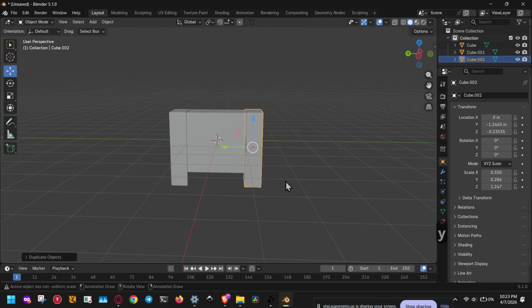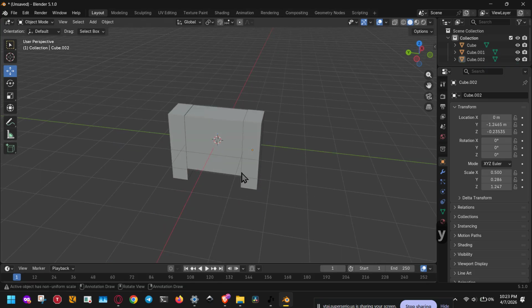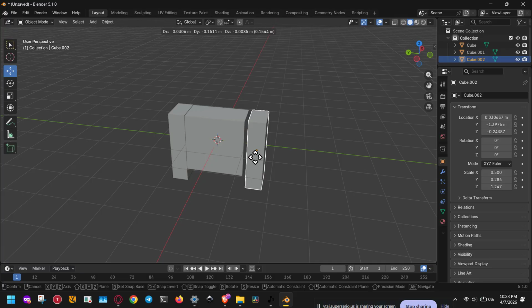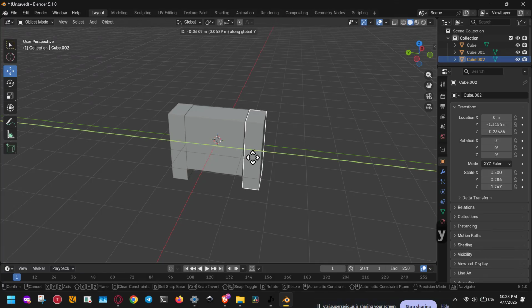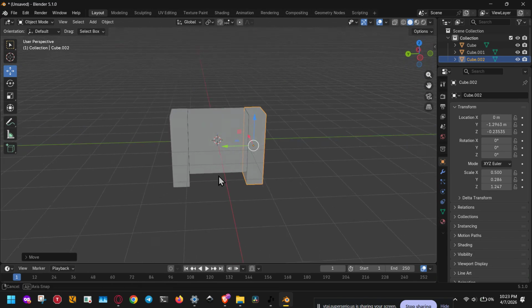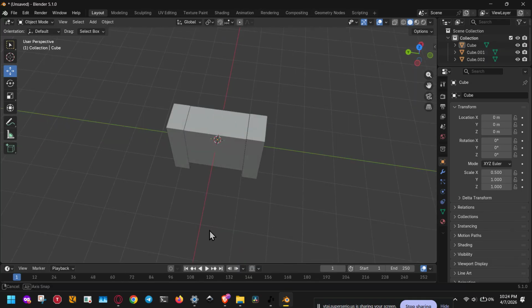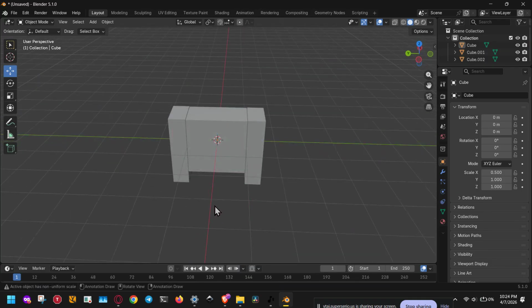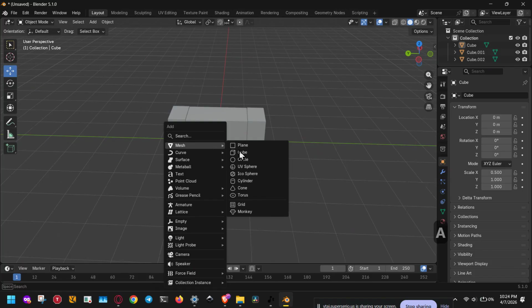You can click on parts of the mesh directly, or press B to use Box Select if you want to grab multiple points at once. Then use G to move the selected vertices, edges, or faces. Use S to scale them, and R to rotate them if needed. This is how you refine the shape and make each body part look more intentional instead of just like a plain cube.